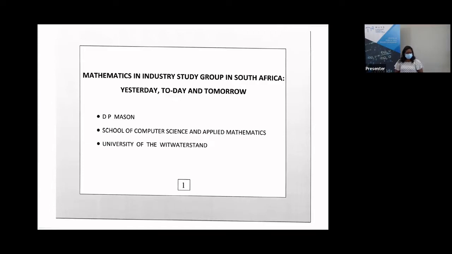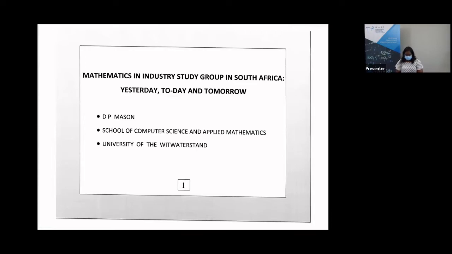It gives me great pleasure to introduce Professor David Mason, who is going to be presenting this morning. Professor Mason has been an Emeritus Professor in the School of Computer Science and Applied Mathematics at the University of Witwatersrand since 2010. Before this, he was Professor of Applied Mathematics for almost 2 decades. He's prolifically published, and his research interests include Continuum Mechanics, Fluid Mechanics and Elasticity.